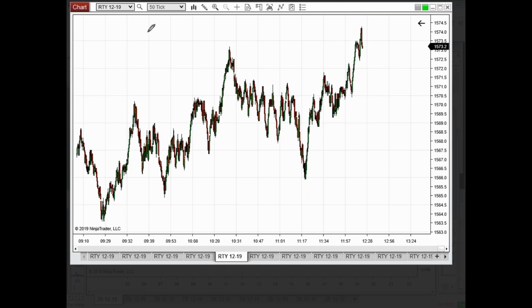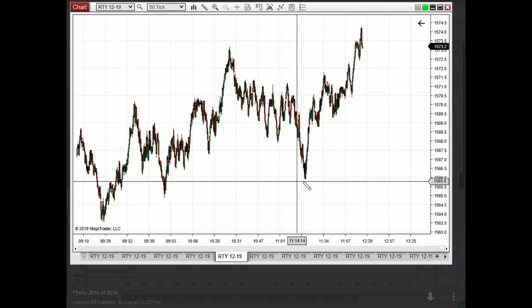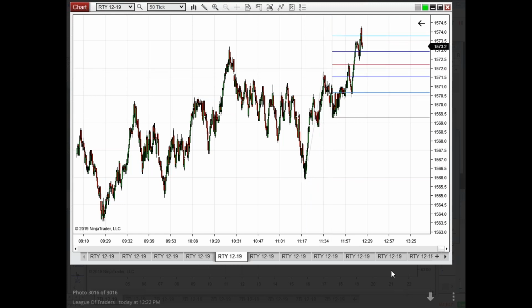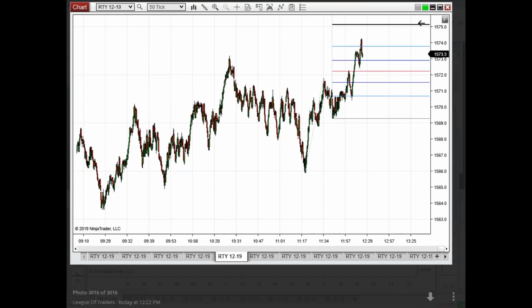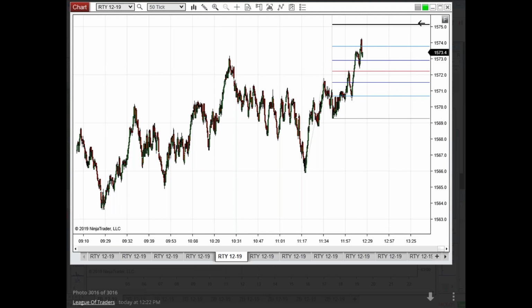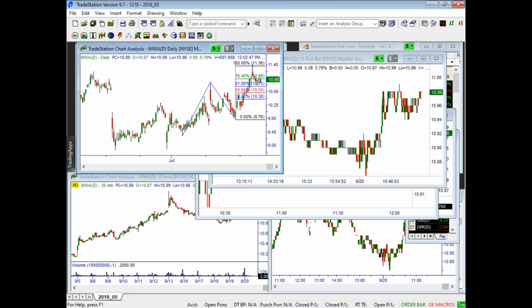So when something is trickier like that, what I'll do is I will use the low to the high to the low and use that to help me identify the extension levels. That tends to work a little bit better. All right, let's go take a look at some of our Forex pairs here.